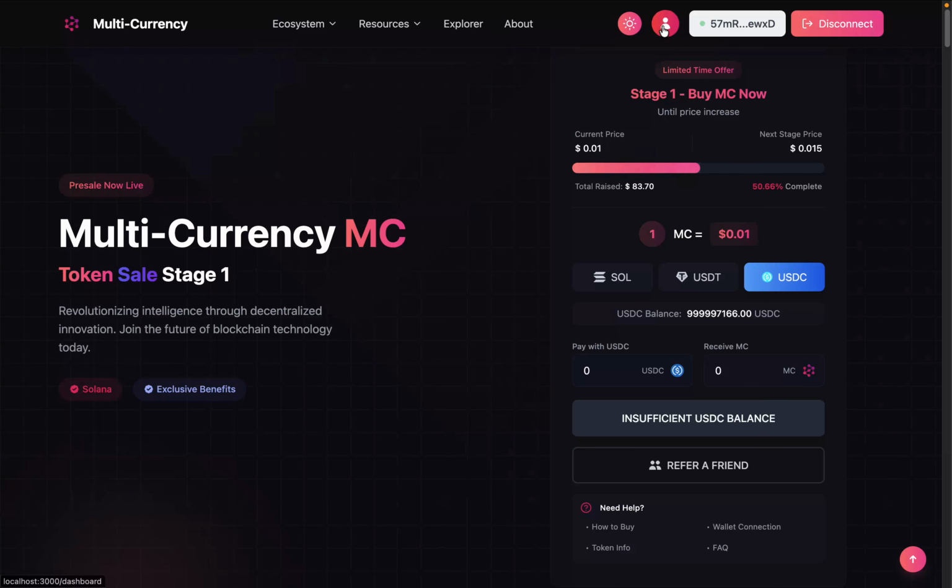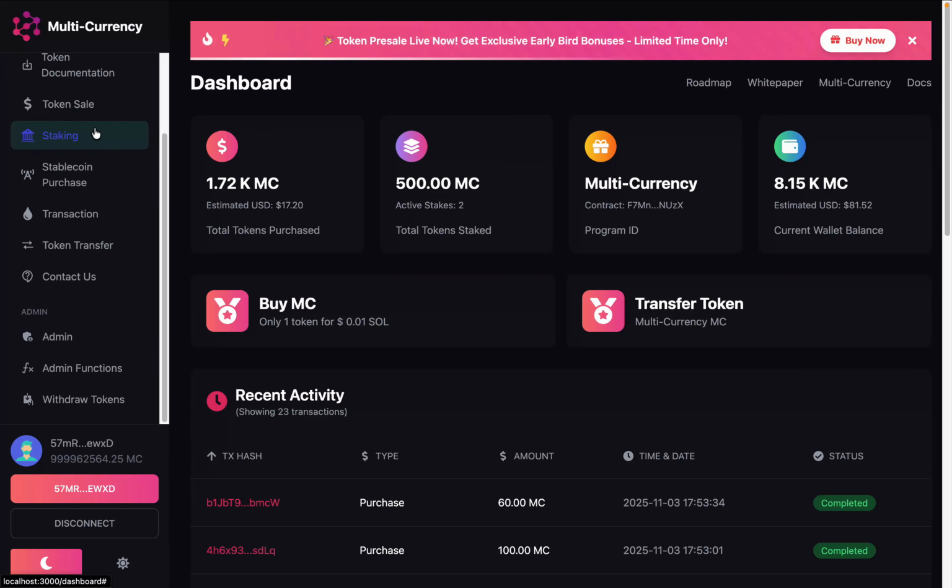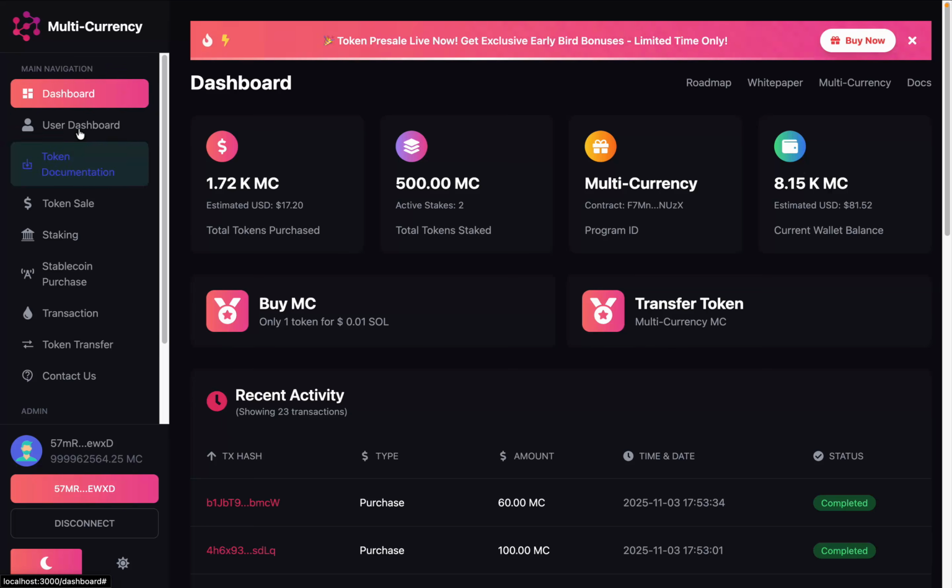So I'll click here. Here we are on the dashboard section, and the dashboard is divided into 2 parts. On the left-hand side, we have the sidebar with all of these different tabs which we can click to go to the different sections. And we have the main body section where we display the exact component we want to interact with. So when you come back to the dashboard, it will open the dashboard section.